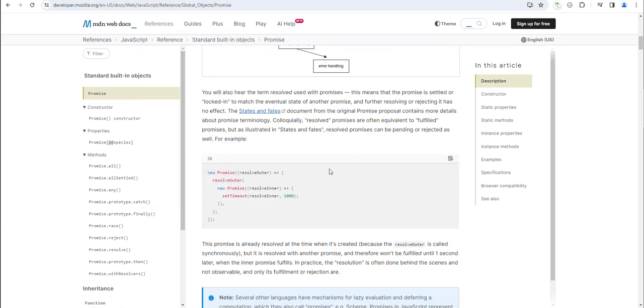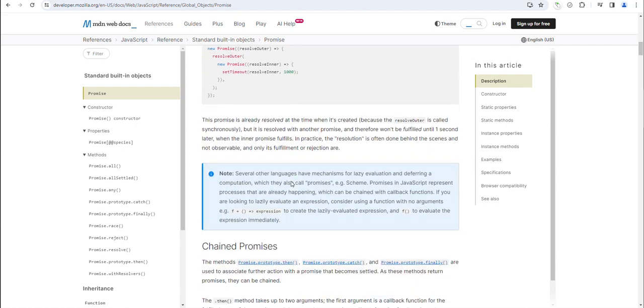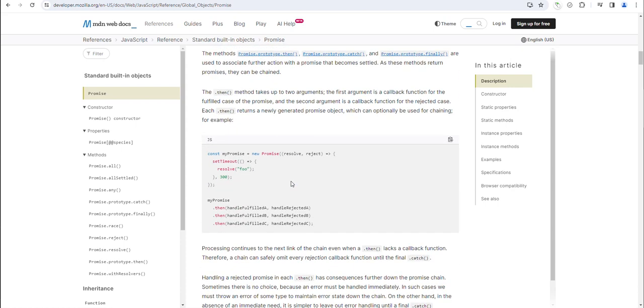Okay, so async actions, we can have multiple actions on here.